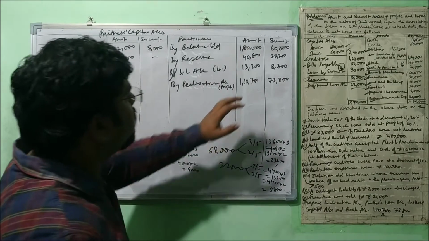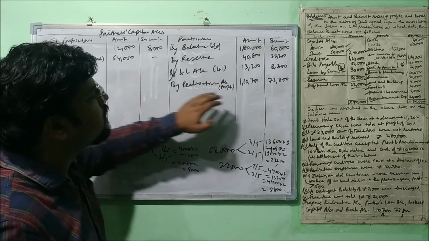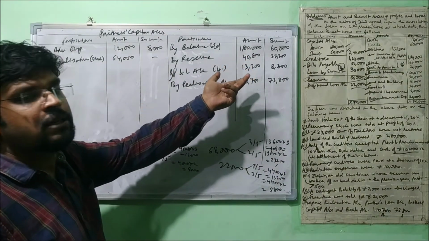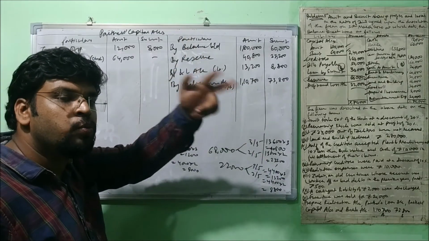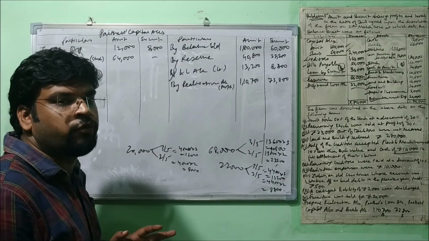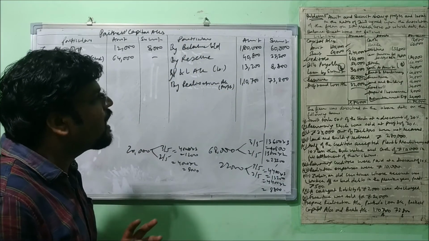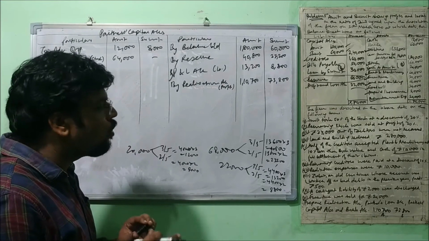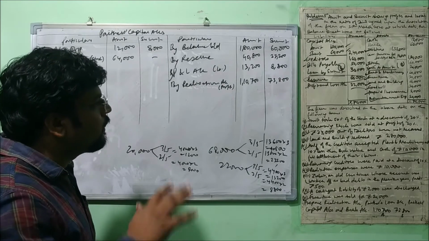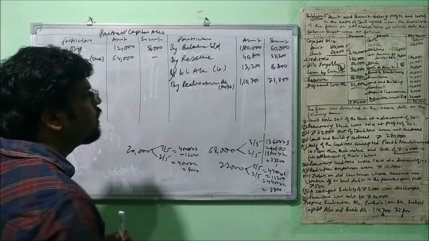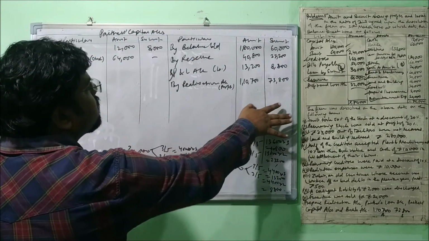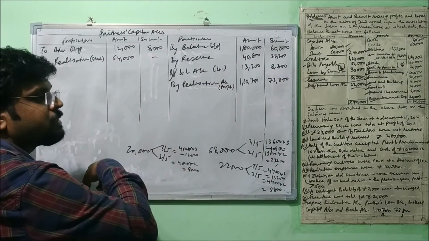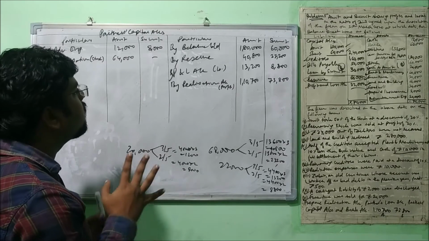Understood? If this side total was more and this side was less, then we would have tackled two more possibilities that we have discussed so far. Understood the point? So that we'll have to see. Okay, so often students get confused. So this is the case here, because roughly we saw that Sumit's capital balance is coming in credit side. That is what the thing. Okay, now let's move further.